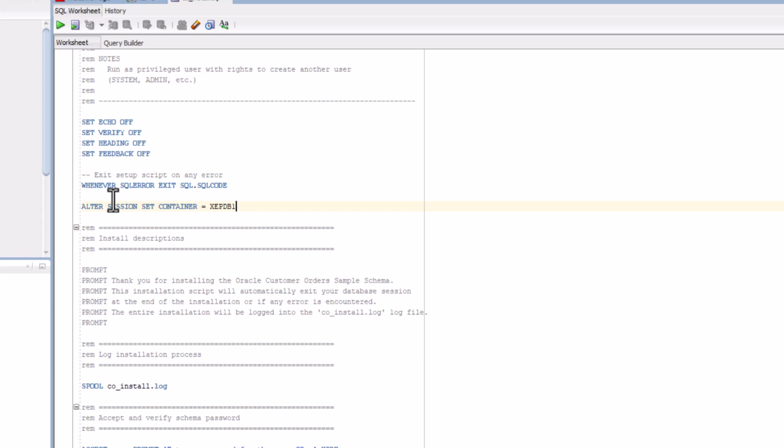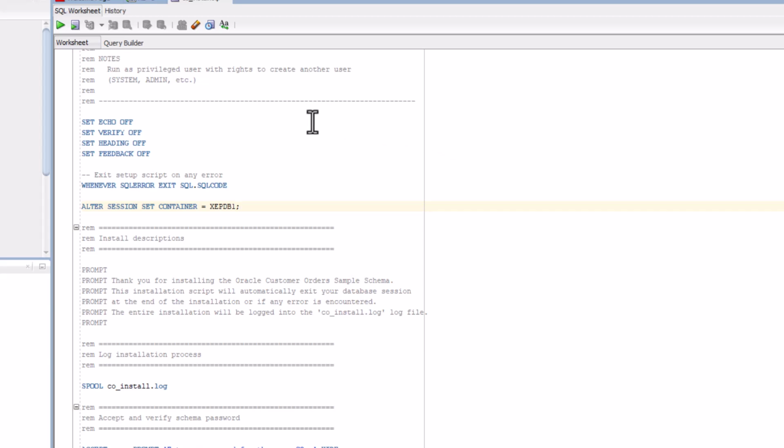Every command that we execute should be terminated with a semicolon, so that's a good practice to do here. So I'm going to alter the session and set that to the pluggable database before it tries to go through and create the user account. If I don't do that, it's going to show an error. So I'm going to go ahead and try to run this now.